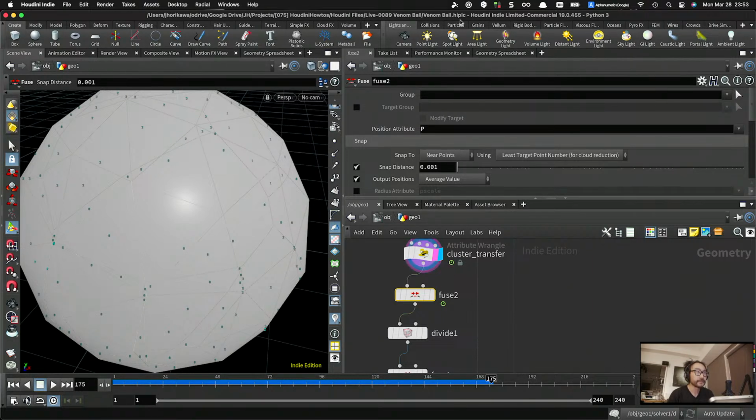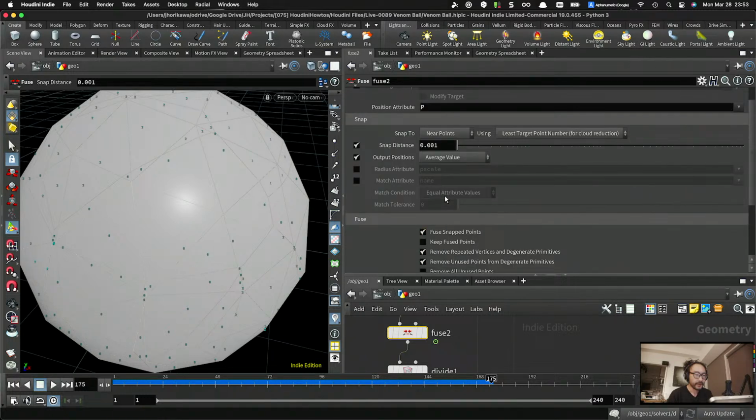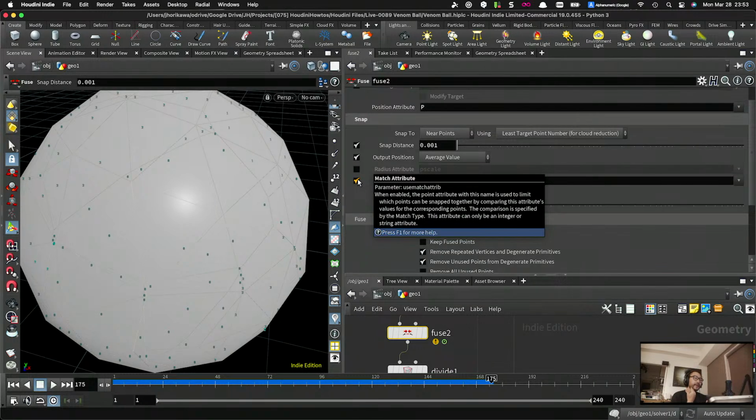Okay, so in order to do that, we could use this fuse node, and there is an option to use a match attribute. So if the attribute matches, then you can connect the unconnected or unwelded points together.